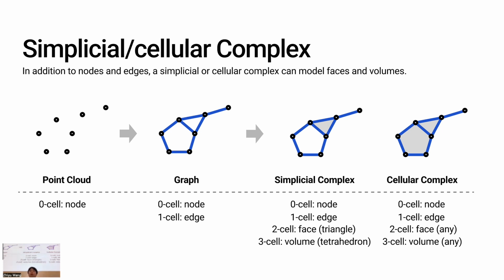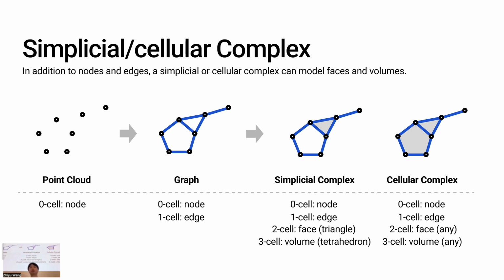Cellular complex is similar to simplicial complex, but it's more general. It allows faces to be attached to any rings formed by edges and volumes to be attached to any topological spaces that is enclosed by faces. Simplicial and cellular complex are proven useful in areas like neuroscience and chemistry, but remain more niche compared to hypergraphs. I think one of the reasons for this is that they have very strict requirements to the hierarchical relationships they can represent. Like, for example, they require that if a face wants to exist, all its boundary edges also must exist. And this is not always the case we want.